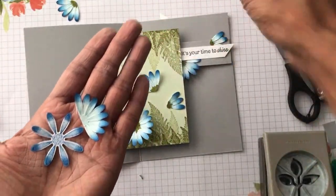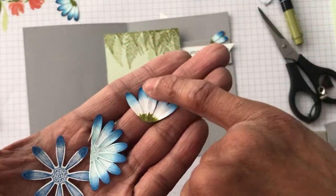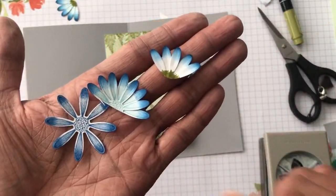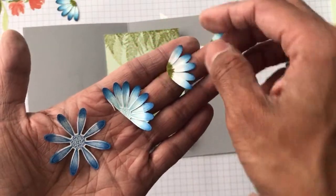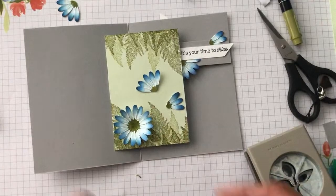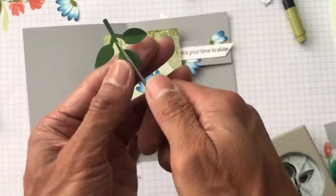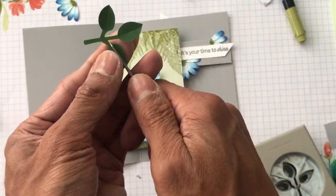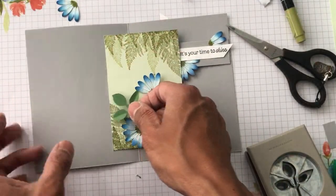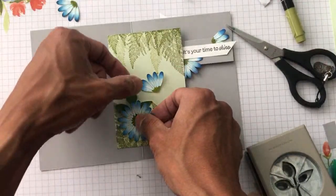And this one, I was playing around with it. This one wasn't stamped at all, that was just punched and then blueberry bushel on the edge. So you have loads of different looks there. I quite like that. But I wanted to show off the stamping. So I punched that in the leaf punch and then I'm just gonna do the leafage. I don't want it to go over there because when you close it, you just need it somewhere there.